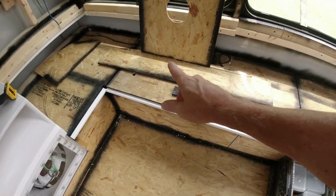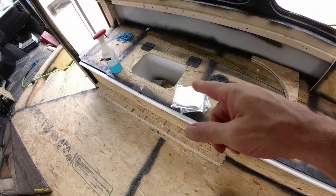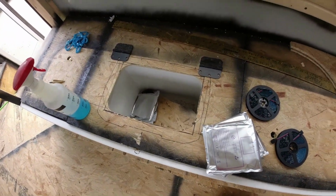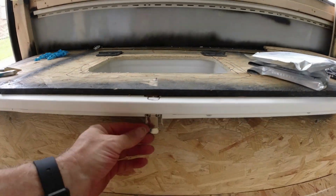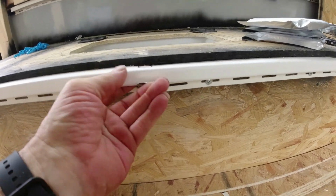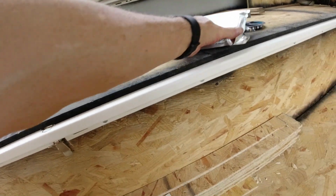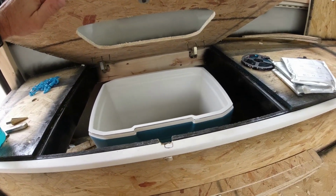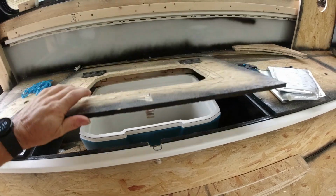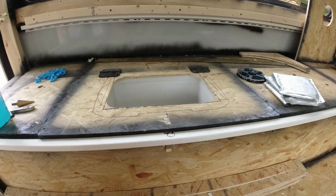Like I say, this one's hinged, that one's hinged. This one has the cooler built in, which I did yesterday. So there's a little bit of a latch down here. Unlatch that, and then you can open this up. I'm gonna ask that he not have stuff laying on it, that way he can pull the cooler to clean the cooler and everything. So that's how that works.